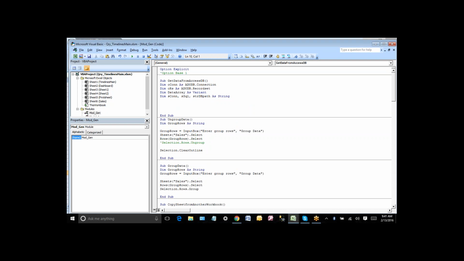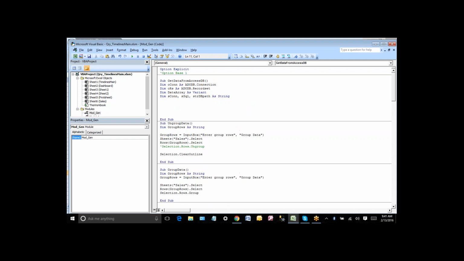Declaration part is over. Now we need to assign the values to these variables. First, let us start with the path. Database. From which database?